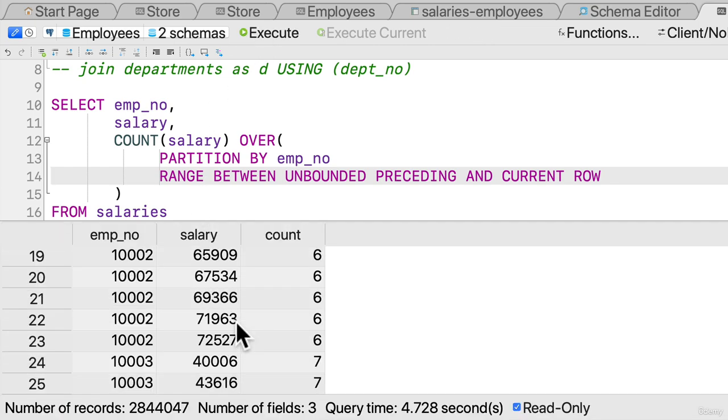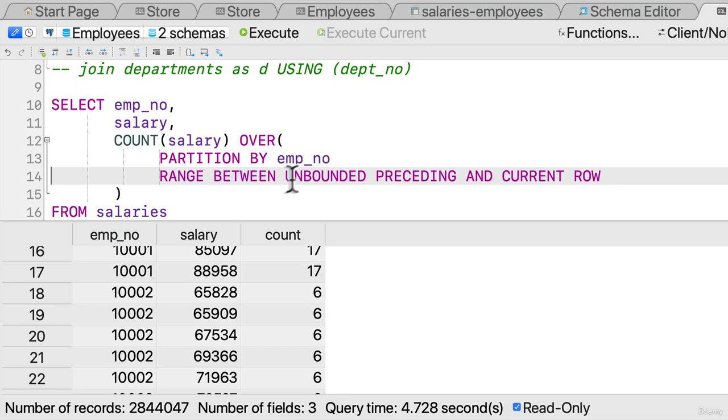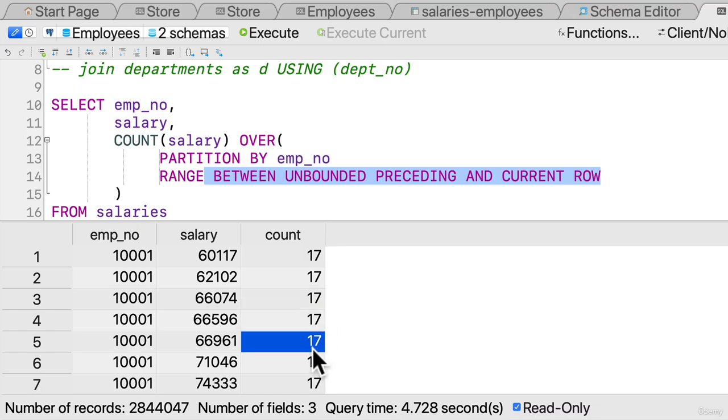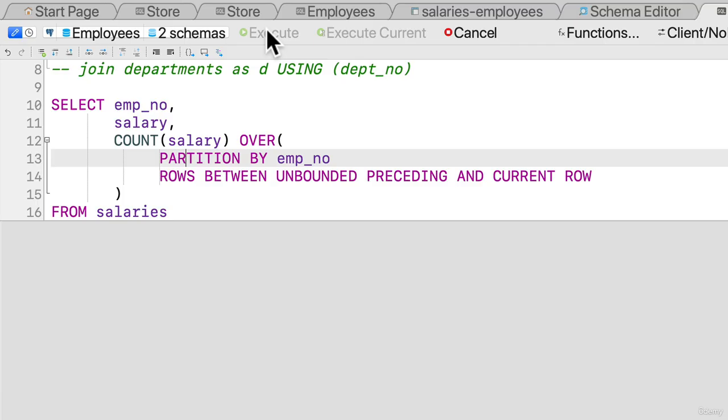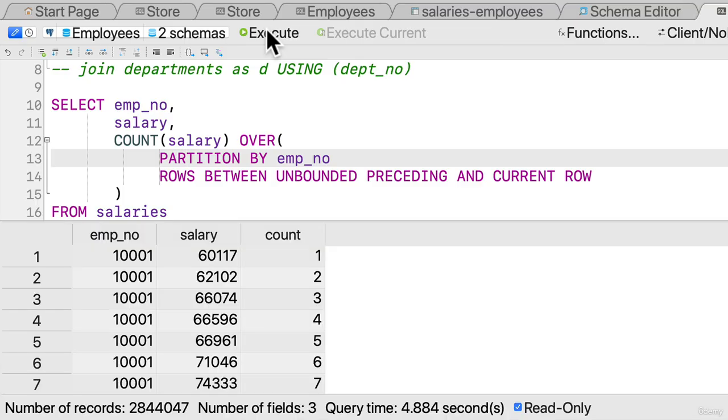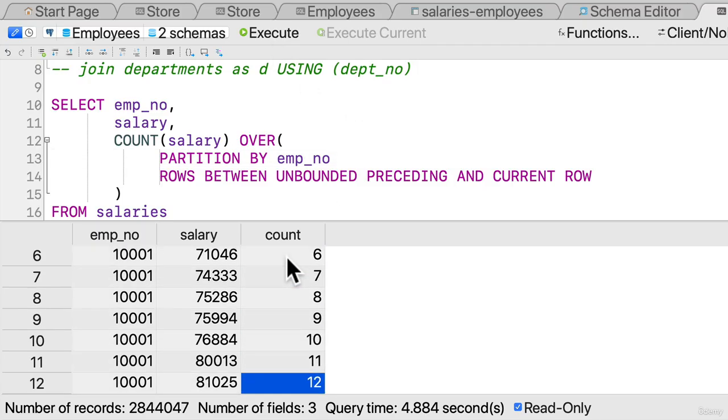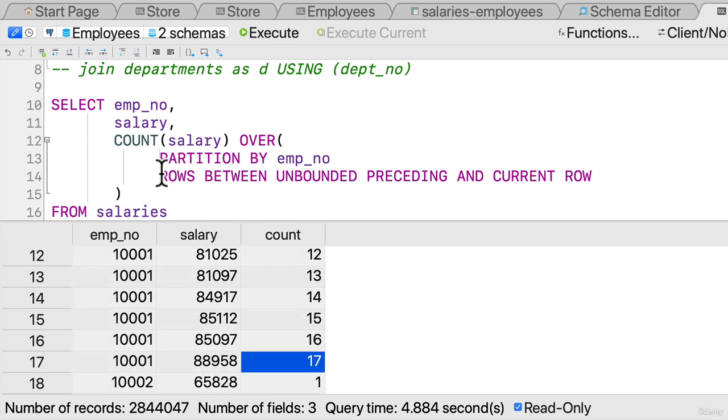And that is an extremely interesting concept, because if we did range between unbounded preceding and current row, what we're going to see here is it did absolutely nothing. Now, if we took rows and we did that instead, because we were using range, we used the entire range. Now, if we use rows, we can see that it's operating as if it was using an order by. So, as you could see, the way that you interact with the framing is important. Am I going to take into account rows, or am I going to take into account the range? Am I going to use an order by, and do I have to change the way that we look at the frame?